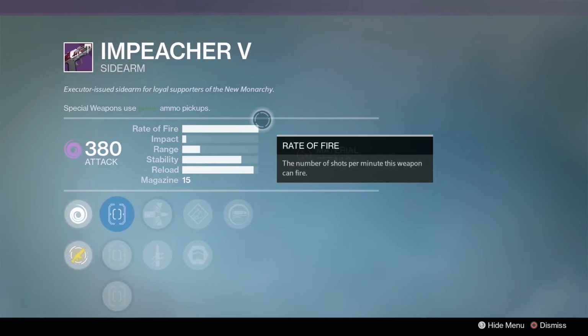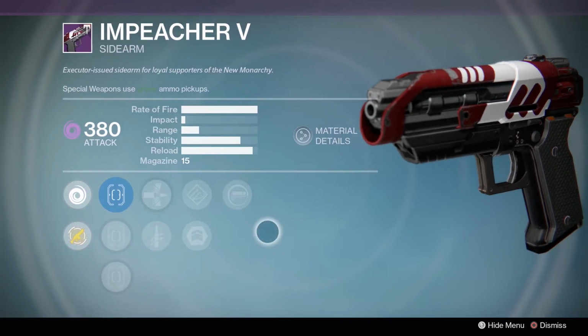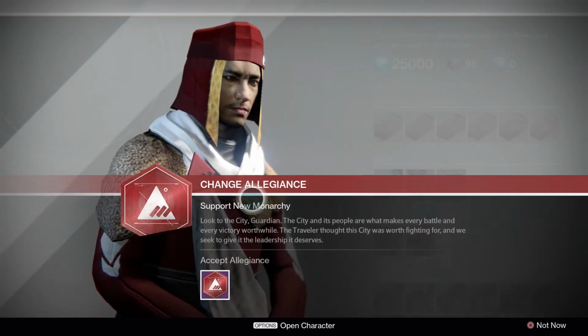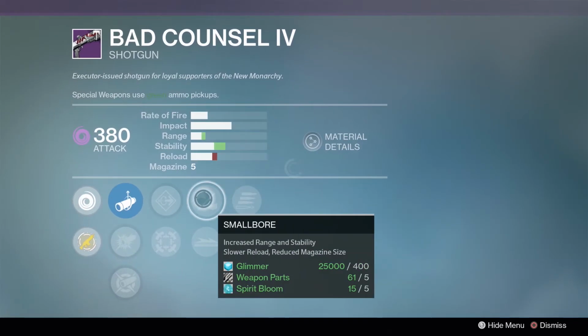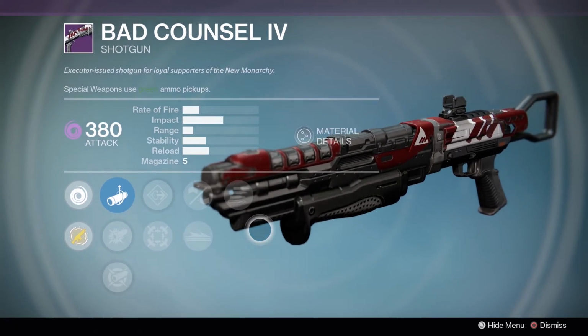The Impeacher 5. Like I said, it's that rate of fire guy that's just like Anton's Rule. It's not the best, in my opinion. You can get something better. The Wormwood, you can get the Teacup. So I would say don't waste your marks. The Bad Council, you're going to have Final Round, Small Bore. Nah, you're not going to have that much range, so I don't recommend it.